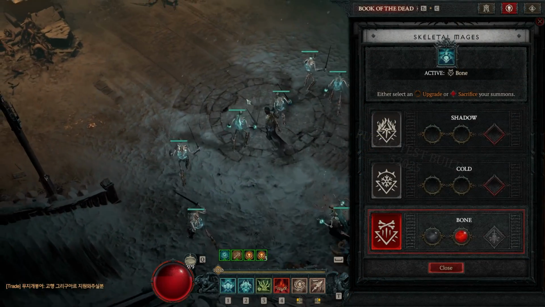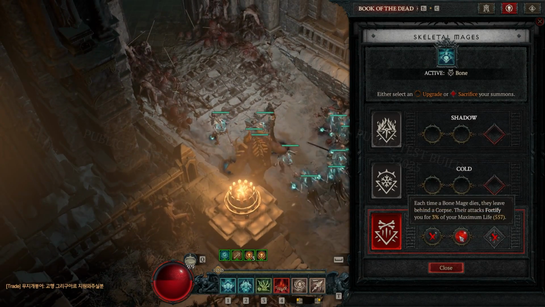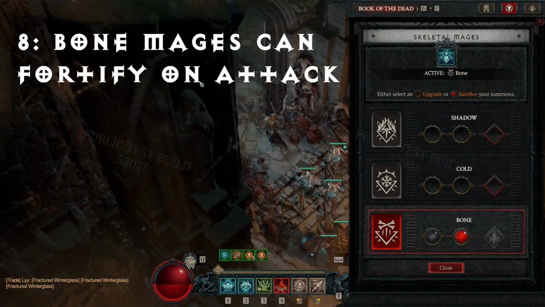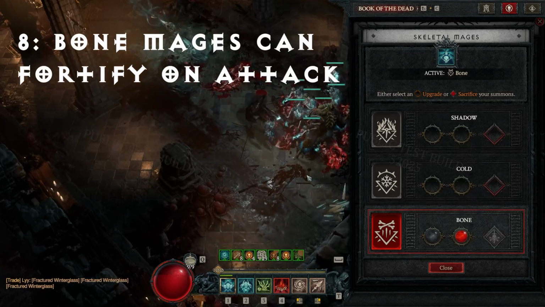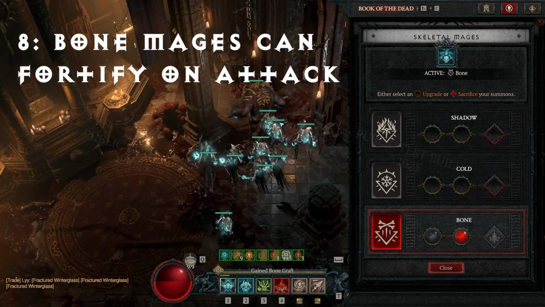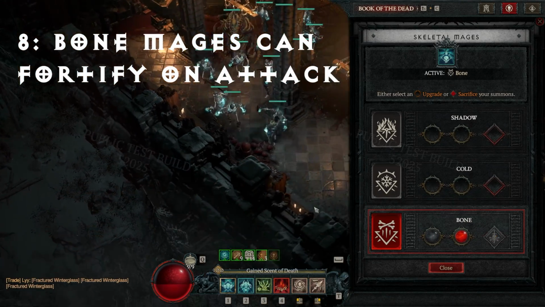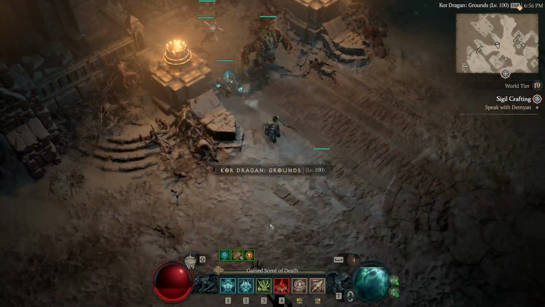And for a probably less cool change, but arguably still a pretty significant upgrade, again to the Bone Mage: instead of just fortifying you for a chunk after they die, which, by the way, whenever they attack they will sacrifice a bit of their health, now when they die they do still give you a corpse, but whenever they fire off an attack, they will also just fortify your life, creating a more smooth and perhaps on-demand way to gain Fortify.